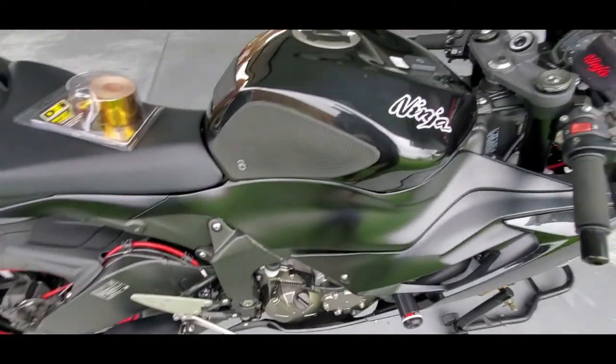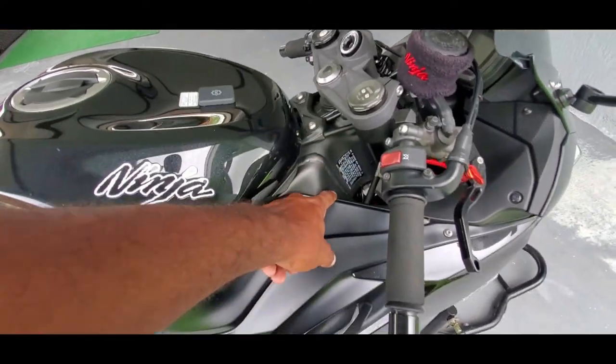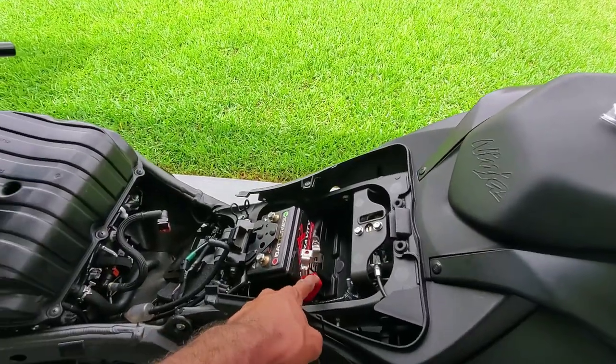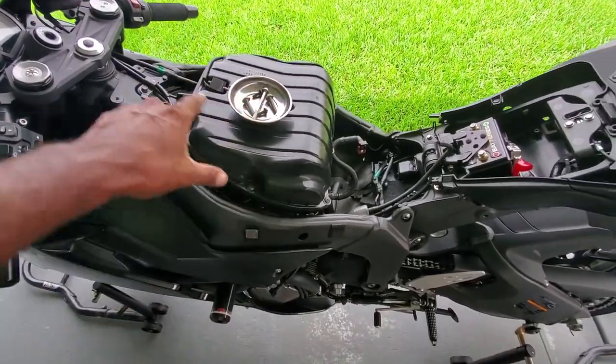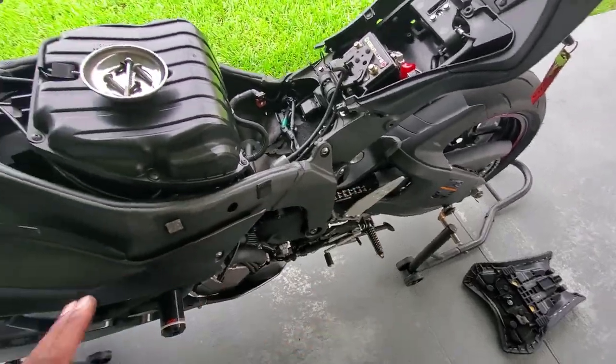All right, so let's take off this gas tank, shall we? I'm going to go ahead and take off these two bolts. This part right here peels away after you take the seat off. Please don't ever forget to disconnect the battery. It's the most important part. So now I'm at this point. I took the gas tank off, I took the seat off, I took the side covers off. That's all I've done so far.